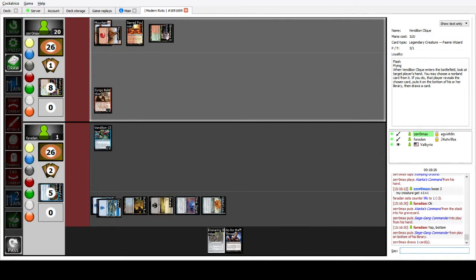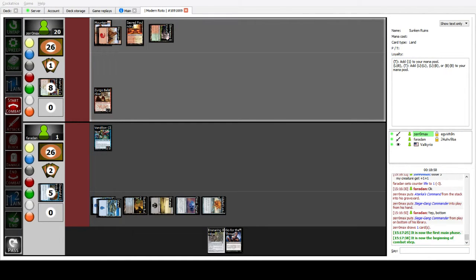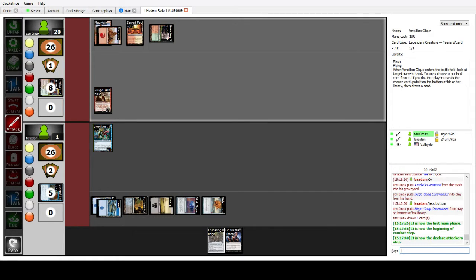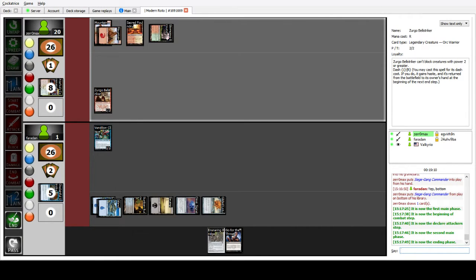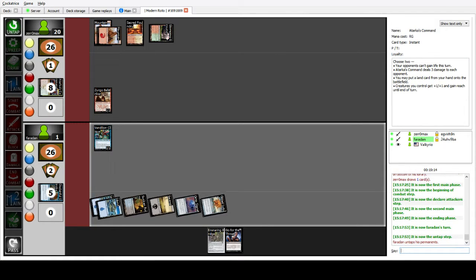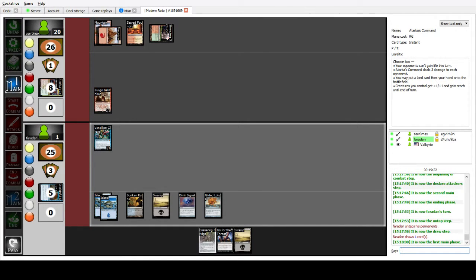So, Zurgo's a 3-3, that's fine. Obviously blocking with Click. Unless he draws a burn spell right now, in which case, all of this is academic. No attacks, okay, it's fine. Not really sure what he's gaining by not attacking there. Seems like, I mean, may as well just make me block with the Click.